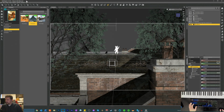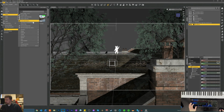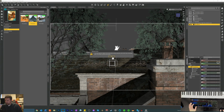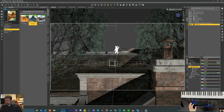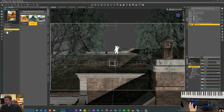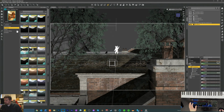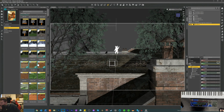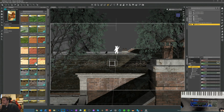Now we can still add object, geometry. Okay, already has sub D. All right, save this. Now for props, materials, we're going to put some kind of terrain on this mountain.